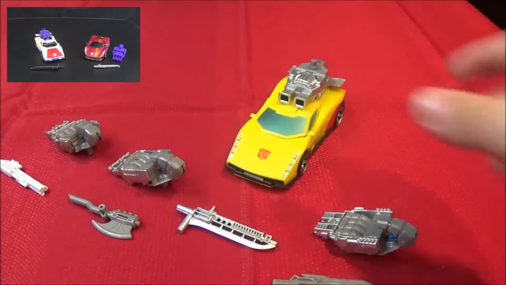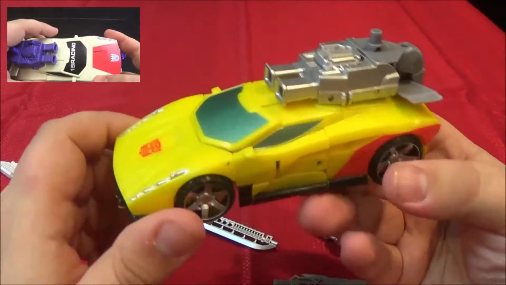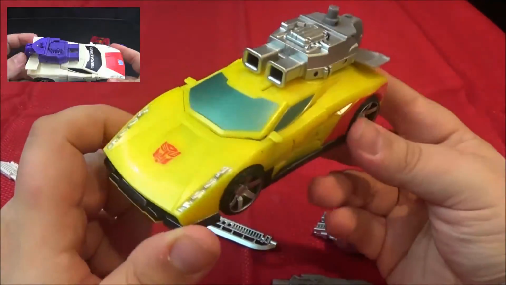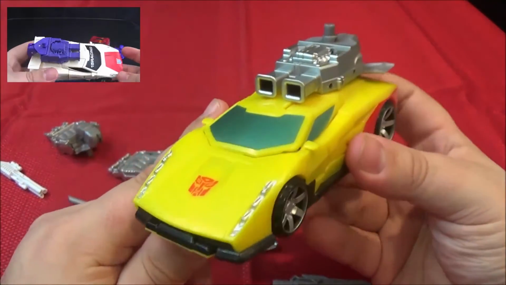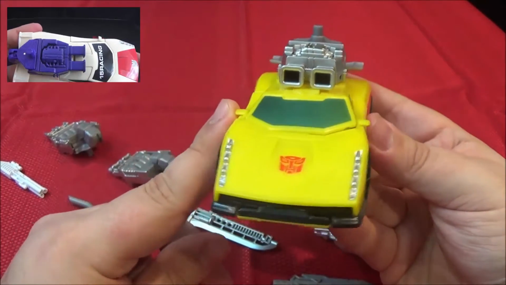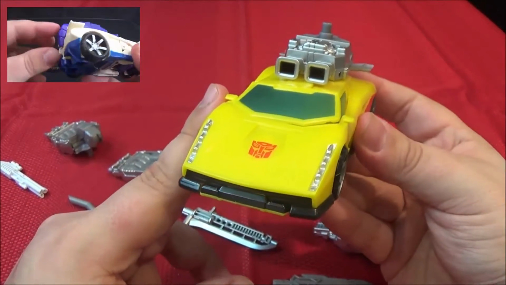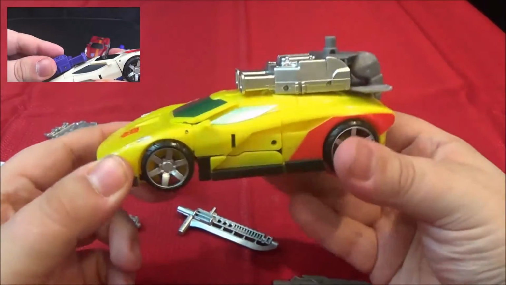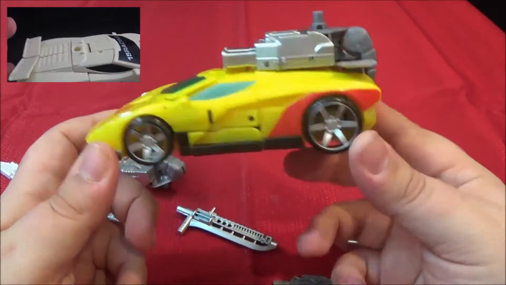And then finally, for vehicle modes, we have Sunstreaker, which is another figure that has been released as a classic that I never got my hands on. And he's the only one whose car I don't really buy as the character. The front end is just too different from the way I would expect Sunstreaker to look. It doesn't look bad, don't get me wrong, but I think Sunstreaker was a Lamborghini, and this guy just doesn't quite sell that as well as I think he could.